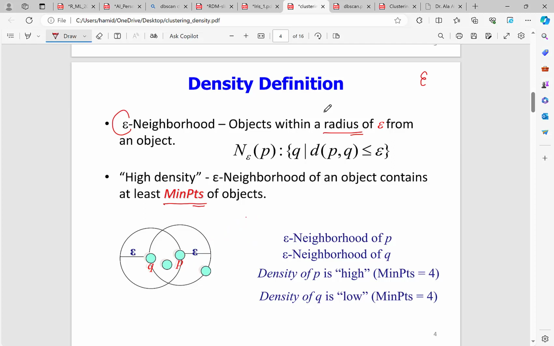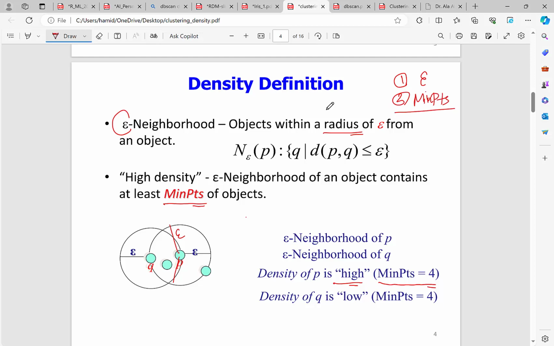Here we see that the density of P is high for minPts set to 4, because in this epsilon radius there are 4 points, so the density is high. But the density of Q is low for minPts set to 4. You see, it's clear.